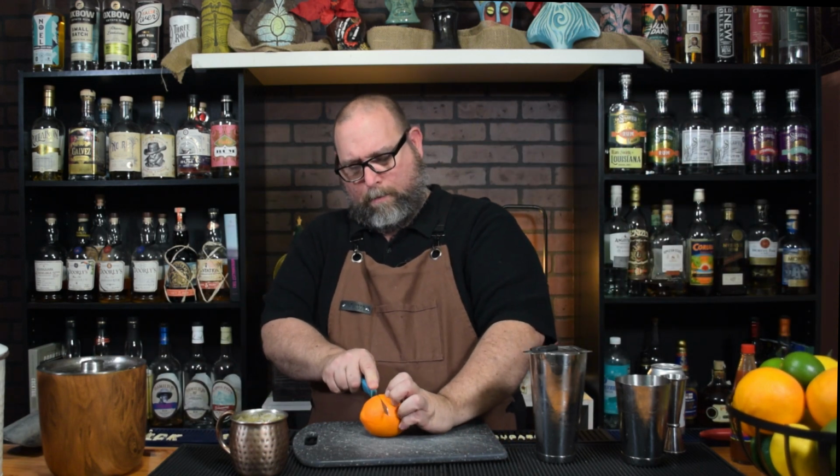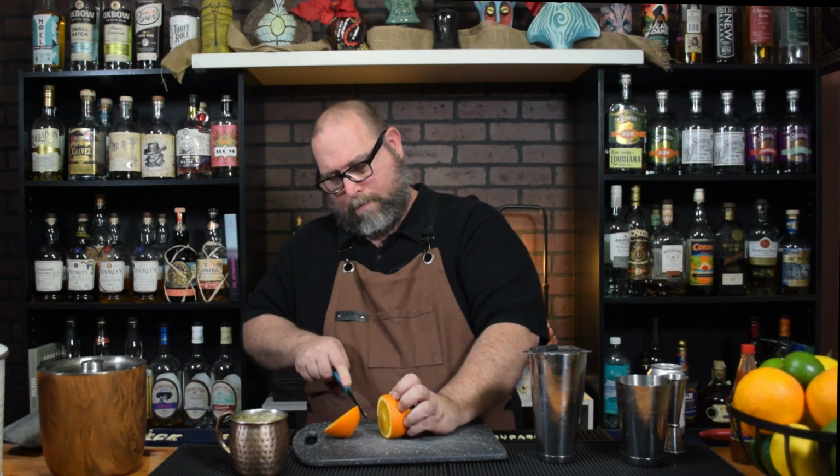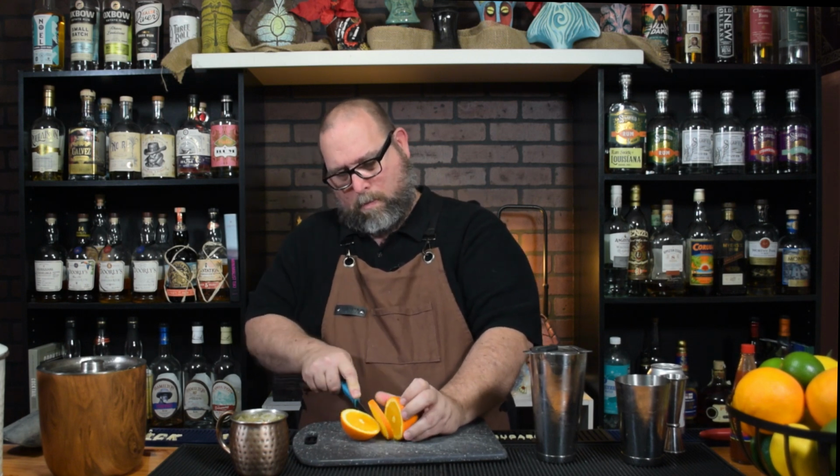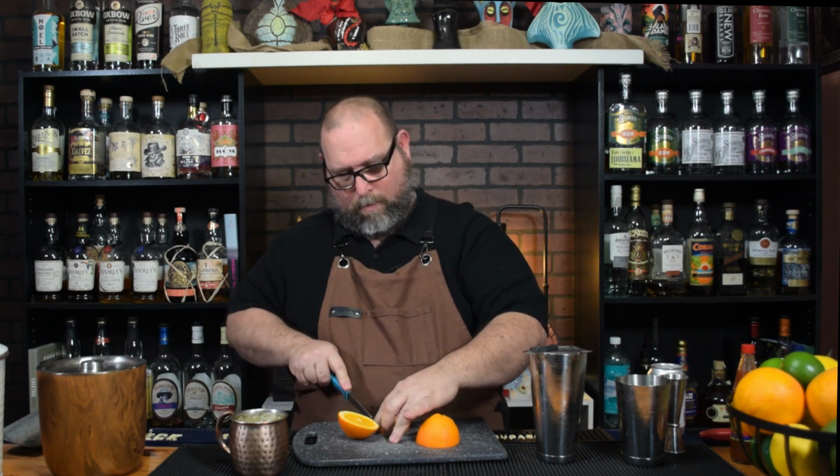Now let's talk about our garnish. We're going to go with a half orange wheel and a half lime wheel. And there's your parody green in front of parody orange. And there you have our spicy orange mule. Cheers.